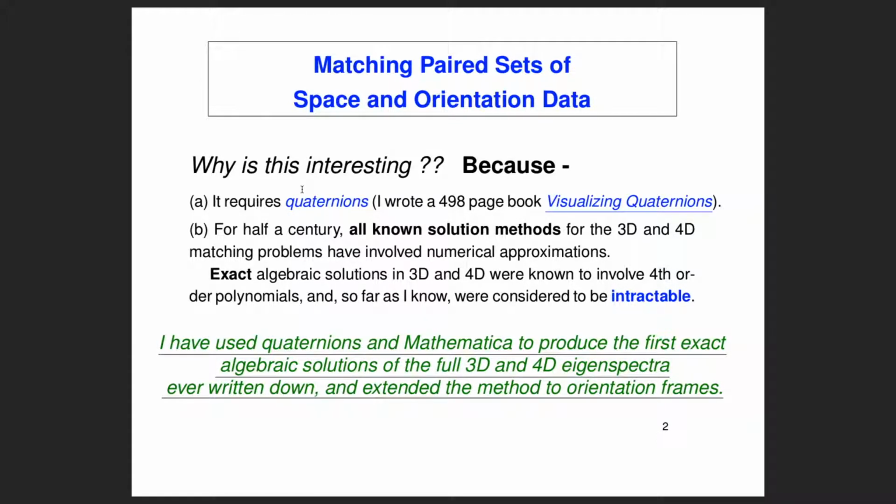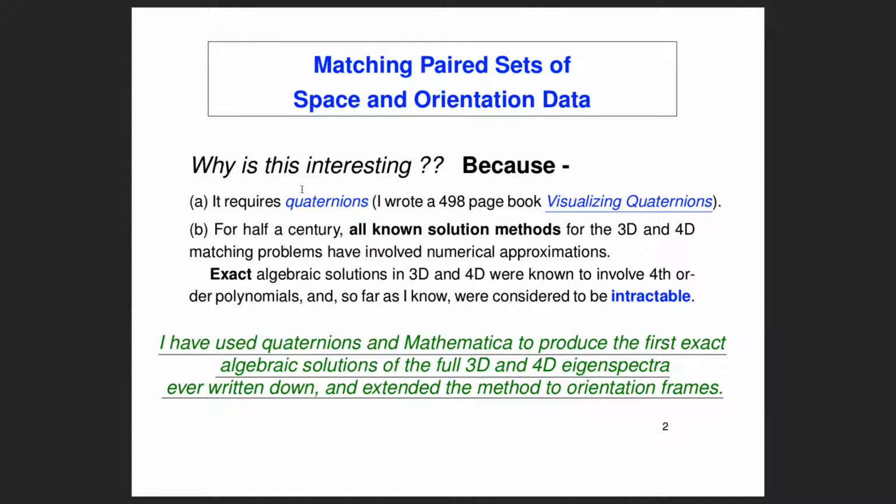And the 3D problem is the one that has been really used for problems like that since the 50s. And they have all involved numerical approximations. You can get exact algebraic solutions, but they're all basically involving four-dimensional, 4x4 matrices. And if you try to evaluate those symbolically in Mathematica, you get pages and pages of symbols that are relatively intractable.